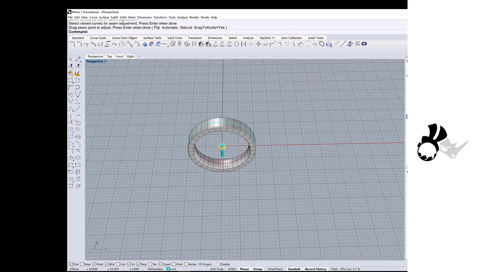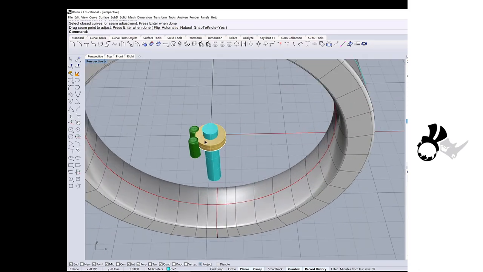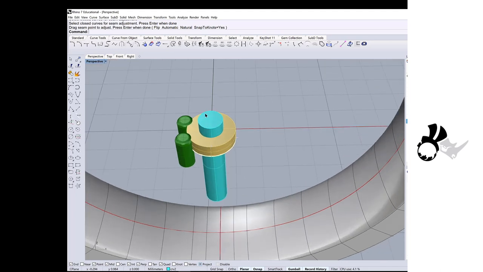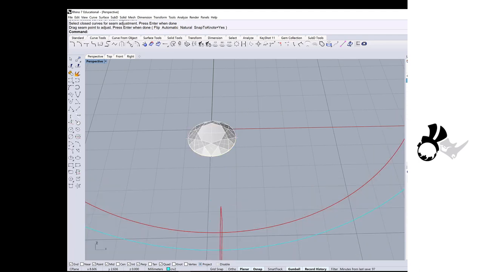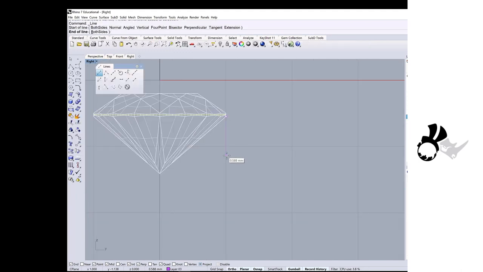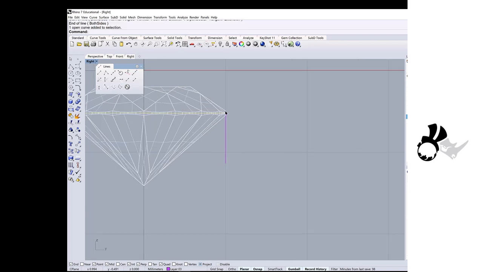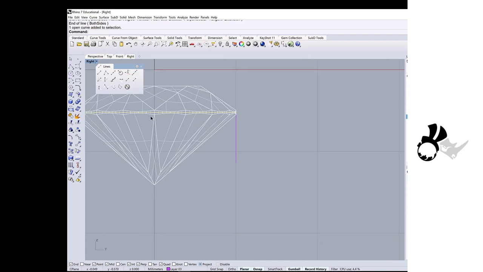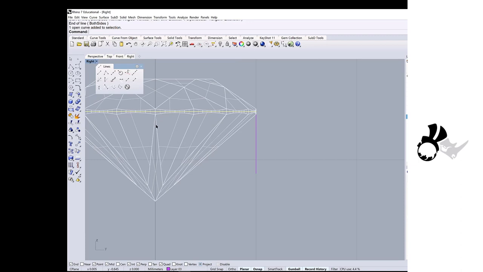I have the stone with the cutter and prongs, which is grouped. I will draw a cross section for the setting cavity. So let me turn off the prong and cutter layer and maybe ring layer. I am drawing a line from the girdle. From the girdle to the wall, it needs to have 0.2mm space. And then the girdle should be 0.2mm above the surface.